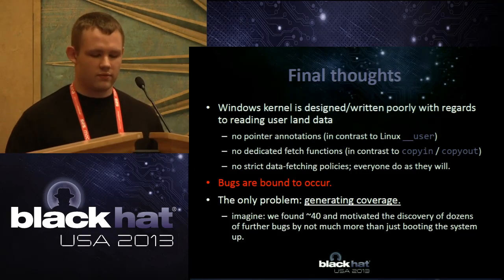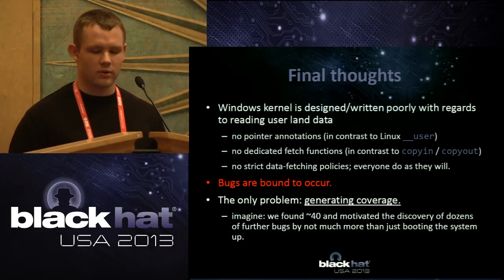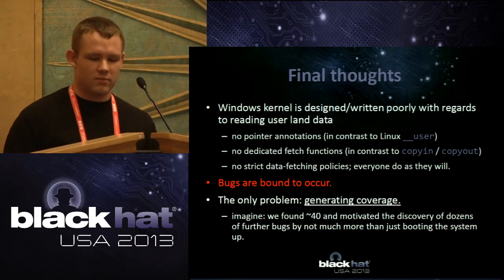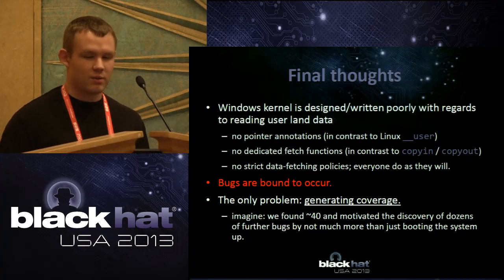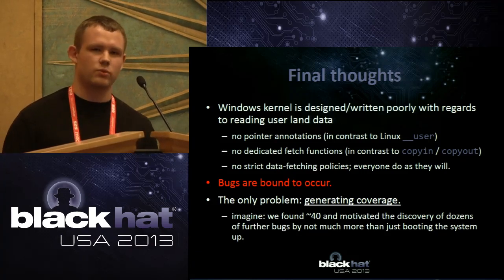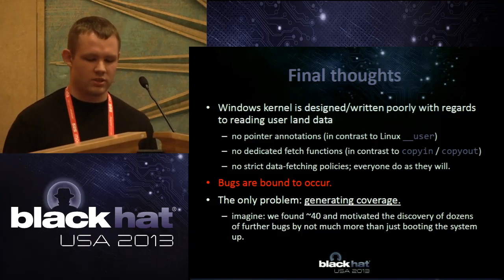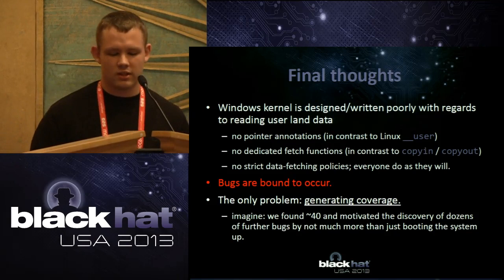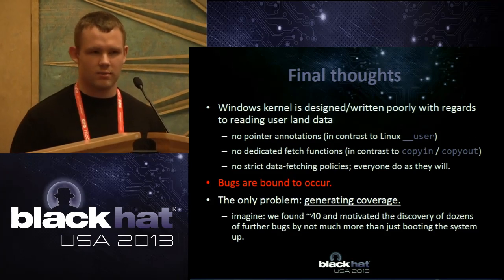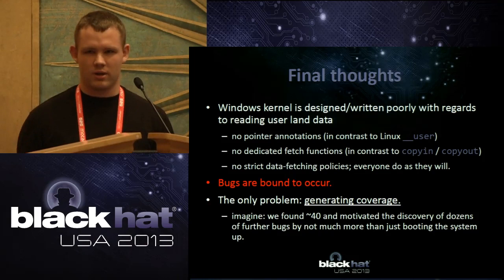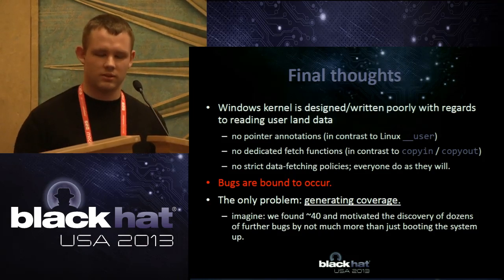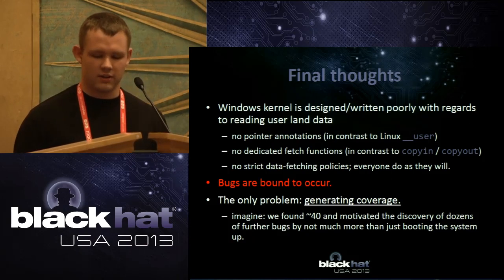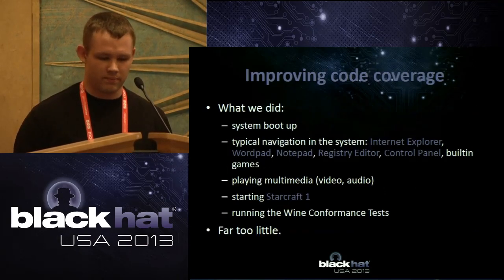And the only problem we have with finding bugs with Bochspwn is that we have problems generating coverage because of the fact that this is a dynamic approach. We are really dependent on how much coverage we have, because we can only analyze the program states that are really taking place. So if you imagine that we found like 40 bugs by just booting up the system and running a few tests, you can imagine how many bugs there still must be if you actually manage to invoke all of the less used system calls and IOCTL routines and stuff like that. We think there must be tons of them.